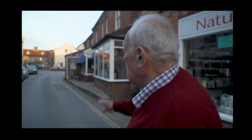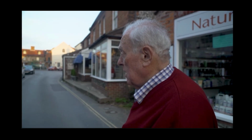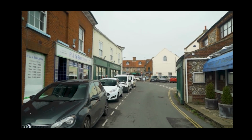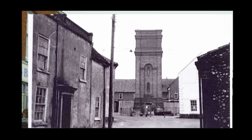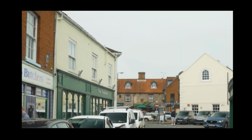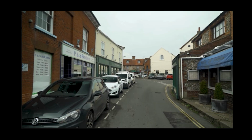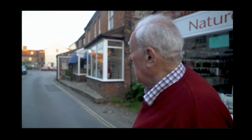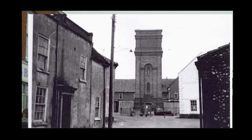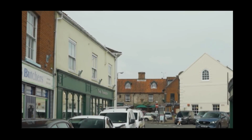Looking up here, we see, perhaps we don't see, why this Bull Street, named after the pub, was once known as Tower Street, because there was a big water tower standing alongside this lovely building here with its fan window at the top there, which is the Shire Hall. Hence this is known as Shire Hall Plain. The water was pumped up from the Spout Hills, which we'll visit and have a look at a little bit later on. It was put up in the 1880s, and it wasn't removed from the town until about 1960.